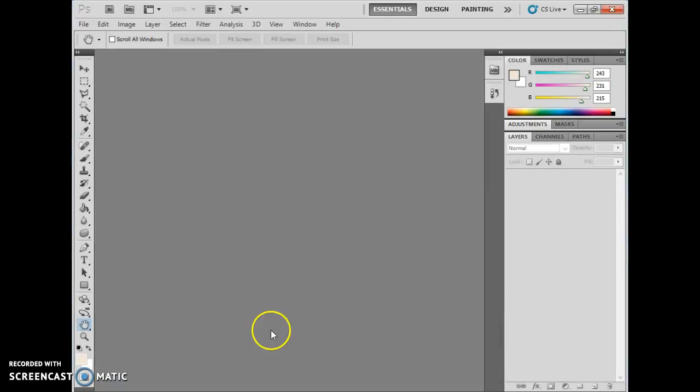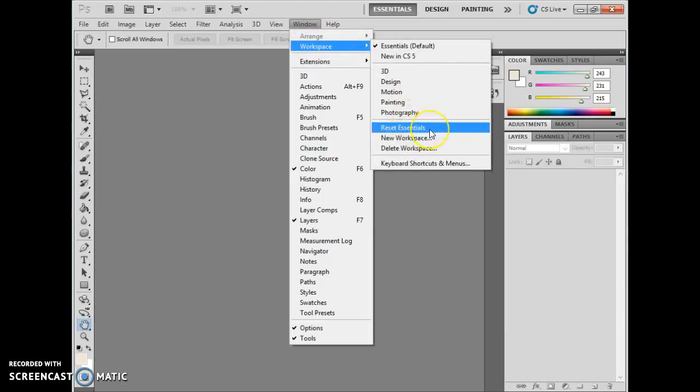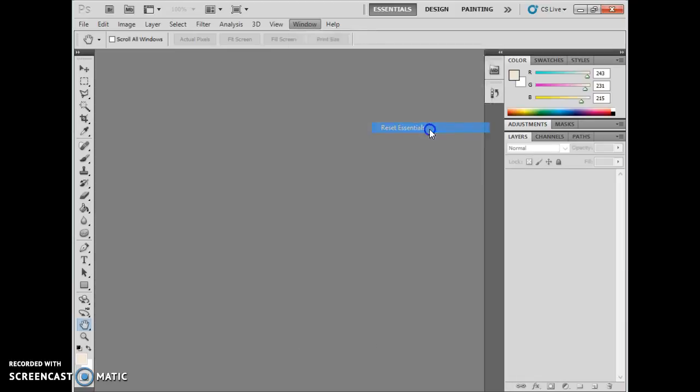Alright, so when Photoshop pops up, we'll actually have matching screens. Now, a few of your functions here may be a little bit different, but I will show you how to fix that if yours does not match up with mine, or if ever you lose some kind of a menu or a palette or something, you want to go ahead and restore those. So you're going to restore that by going up to Window, Workspace, and then you're going to tell it to reset Essentials. So if yours does not match mine, you can go ahead and do that. That's going to reset all of your functions in order to make sure yours matches mine. So again, resetting those essentials will give you something that will match mine roughly.